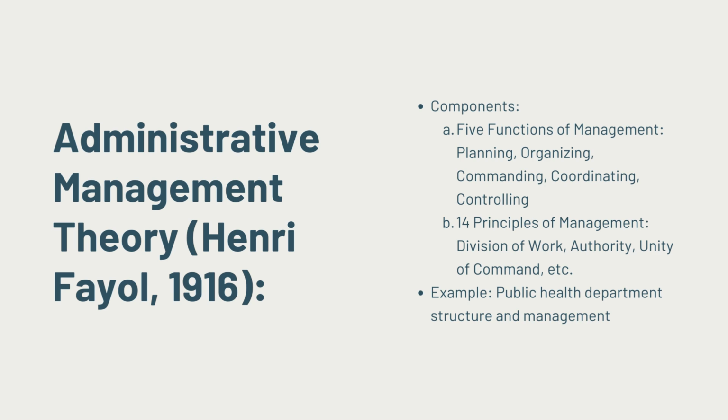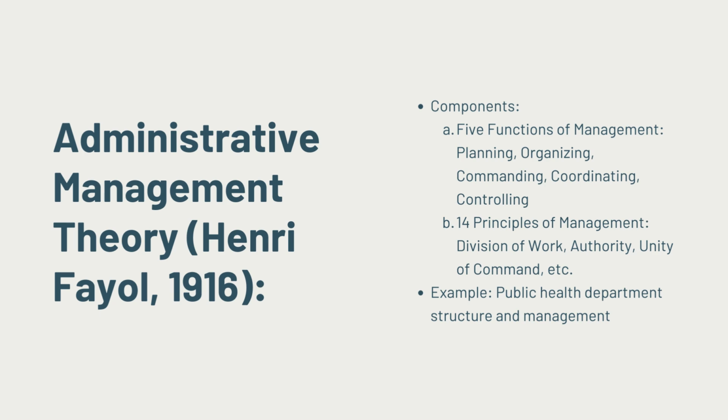or employee. We also have unity of direction, and this means that all activities aimed at the same objective should be directed by one manager using one plan. Again, this is to reduce confusion. And equity, by equity, we mean that managers should treat employees fairly with a combination of kindness and justice.